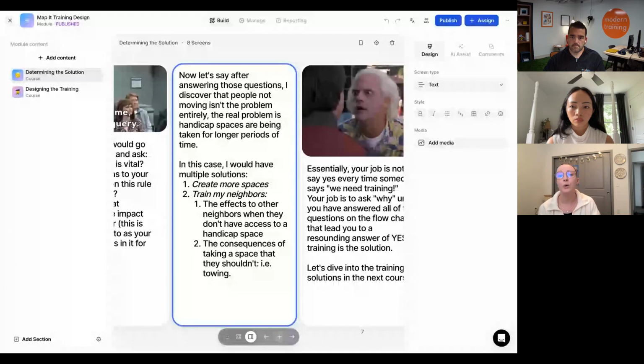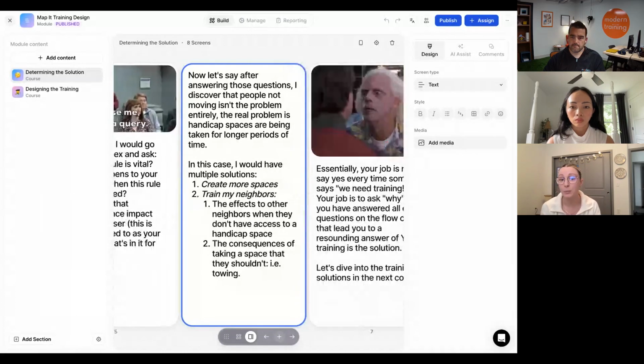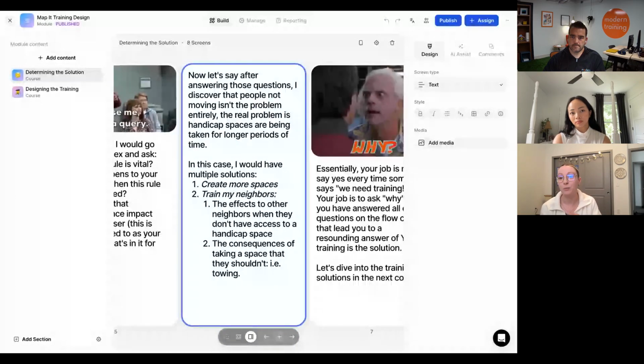And so what my solutions would be in this scenario would be to first start with, do we have space for more handicap parking spaces? If no one's inappropriately parking them and they have got their signage, from an operational perspective, could we just solve the problem with more spaces? And then how do I better educate for the lack of spaces on why you should be moving out of those if it's not vitally necessary that you be parking there?